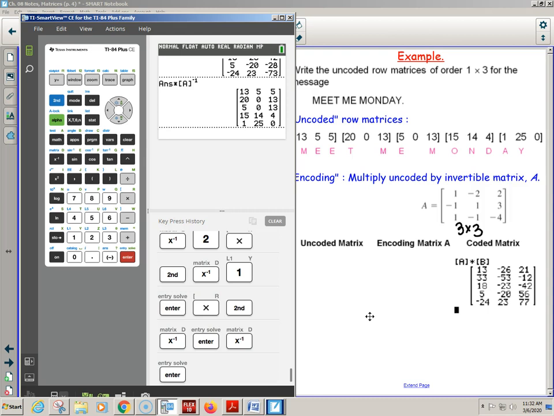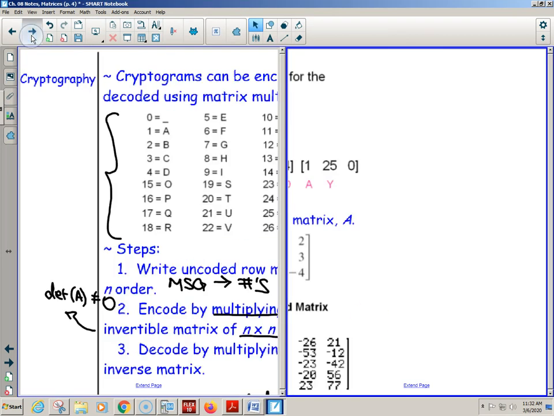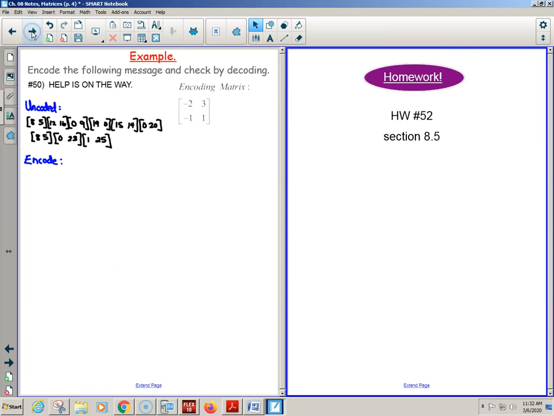And there's absolutely no other way of getting there without having the correct decoder matrix or the correct encoding matrix and finding its inverse. So, all that to say, if we wanted to encode a message, we could technically choose any encoding matrix that we want. We would just have to make sure it's square, either 2 by 2, 3 by 3, 4 by 4. We'd have to check its determinant and make sure it's not 0. We have to make it square, and we have to make sure its determinant is not 0.